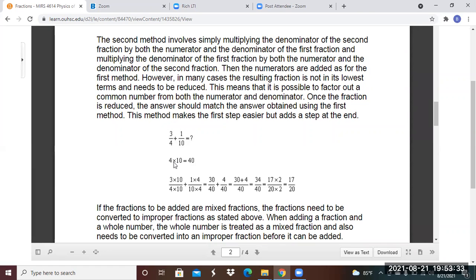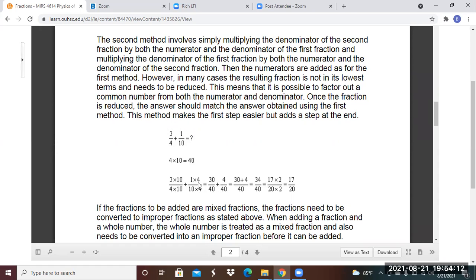So we take those two numbers and multiply them together, we end up with 40. So when we take this value, we change it to 40. We take that value and also change it to 40. And when we do that, that means we're taking this 4 and multiplying it by 10 in order to produce the 40. Well, you can't just do that and keep the fraction the same. You have to change what's in the top here too. You have to change that to being whatever that is in the numerator, which in this case is 3, and multiply it by that same value, 10. So 3/4 ends up becoming 30 over 40.